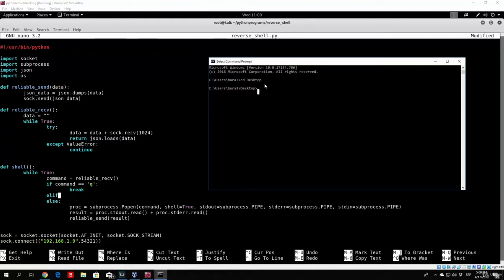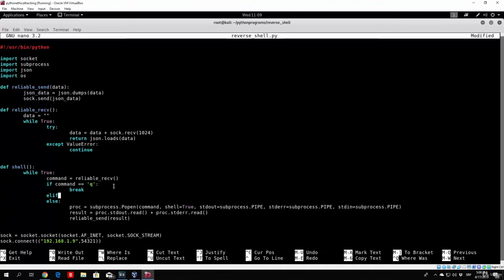So right now we know that the command for changing directory starts with these two letters, cd, which basically just stands for change directory. Same if I wanted to change the directory back, I can do this with cd two dots. It is the same in Linux as well, so this command is the same for Linux and Windows. So let's see how we can specify that in our program.